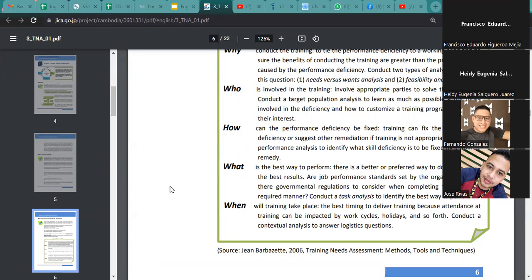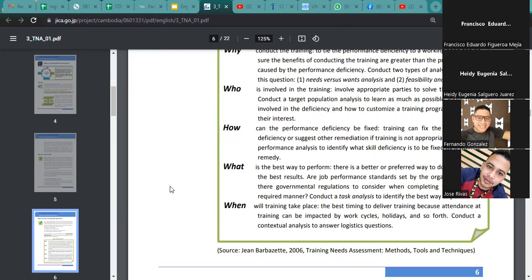So depending on the training, it needs to be done in 60 hours. Well, yeah, that is going to be a big impact for the work, for the duties. So we need to analyze if it's going to be, I don't know, 1 hour a day, or if it's going to be on the weekends, if it's going to be a video, if it's going to be a platform so they can do it in their free time or whenever they have the time.